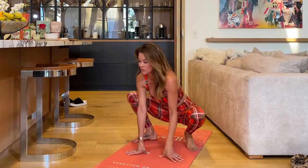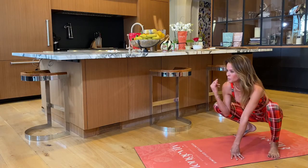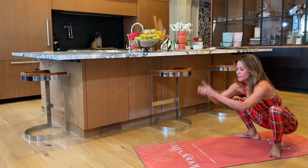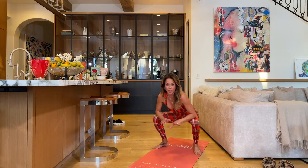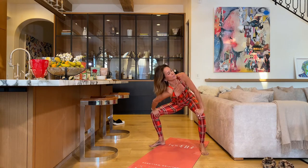Staying home for the holidays means, if you're a mama, it means a whole lot of work. So take moments while you're cooking. I was talking to my girls in my Zoom class about that. Take moments in the kitchen to take a break and open up your back. So many things you can do. Maybe shoulder dips. If you're not that flexible right here, hold it right here. You can drop down like this, okay?